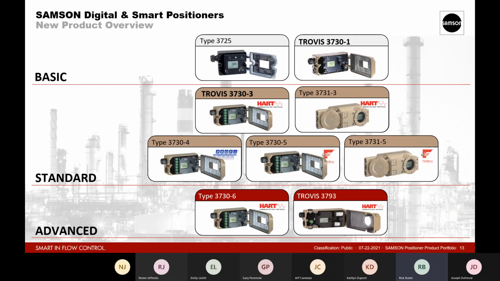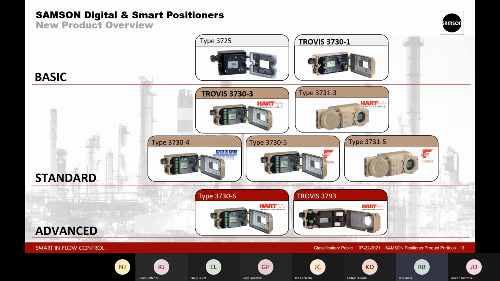A couple of the unique things that this has is remote mount. It's a special order because it has a different output on the back or a feedback arm. But we use those remote mounts in applications where you have really high temperatures on the valve and you can't put the positioner there. So you remote mount the positioner somewhere else and you can have a cable with a feedback on the valve up to 50 feet away. That would be for, again, high temperature, but also high vibration.